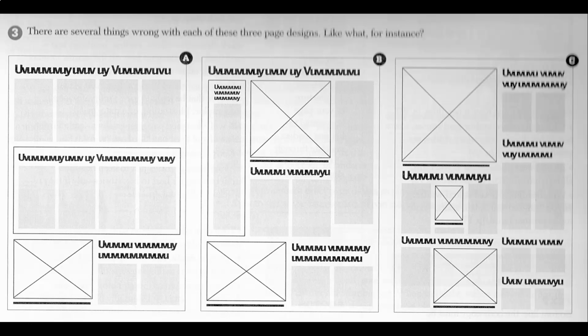Like what? Well, you'll see in A, of course, there's a huge amount of gray area. Not very much art on the page at all. This whole chunk of the page is just sacrificed to gray. Problem here is, of course, we've got this strange stick sitting out here with this headline it probably goes with. I don't know. What's the relationship between these units here? We also have a little tiny head on the top and a big one down below. And our photo sizes are really too close. You could also say this part of the page is gray.